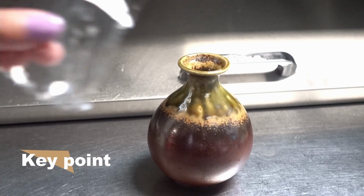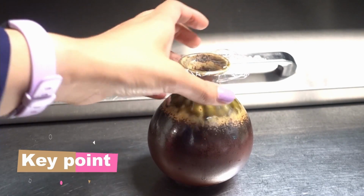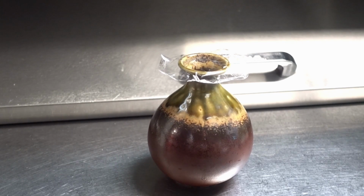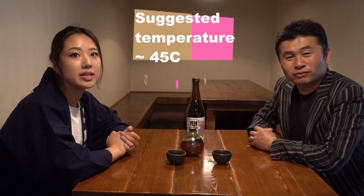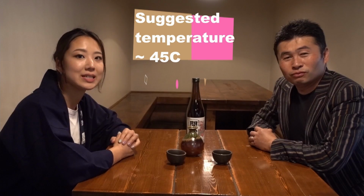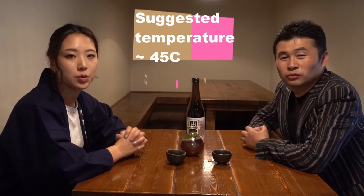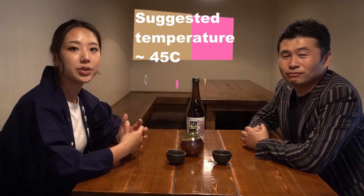The taste will be different with saran wrap or without. With saran wrap, it will be more rounded, and without saran wrap, it will be sharper. Temperature is especially important. For hot sake, 45 degrees Celsius is the best temperature. Of course, it depends on personal preferences. If you heat it up more than 45 degrees, it will be too sharp. But it's fun to try and find out what temperature you like the most if you have a thermometer.